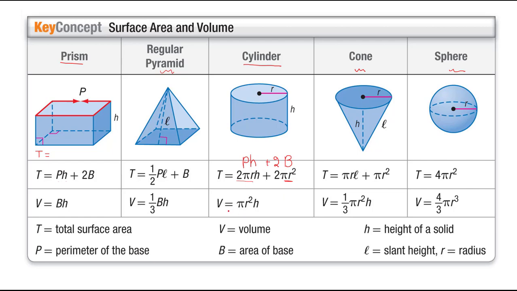And the volume of the cylinder here is equal to the base area, which is pi r squared, multiplied by the height. This means the 3 dimensions multiplied by each other. I need the volume when I want to fill the shape with something. I want to fill it with water, sand, or anything. Now, I'm going to talk about the pyramids.